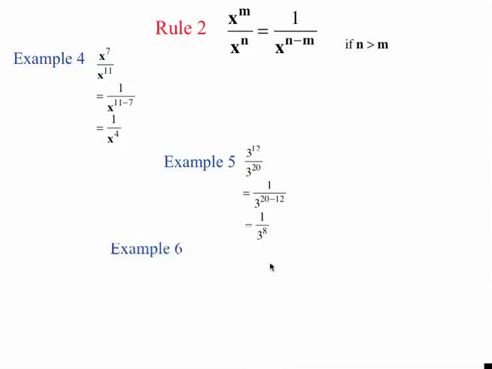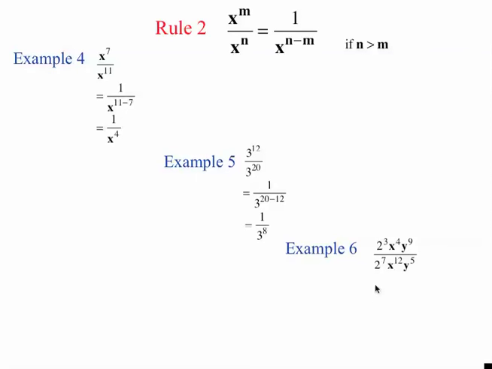Example 6, we have 2 to the 3, x to the 4, y to the 9 divided by 2 to the 7 times x to the 12 times y to the 5. Now this is a bit of a mixed bag because on the bottom we have a larger power with the 2's. With the x's, we have the larger exponent on the bottom. With the y's, however, notice we have the larger exponent on the top. So we're just going to put the answer where the larger exponent is in each case.